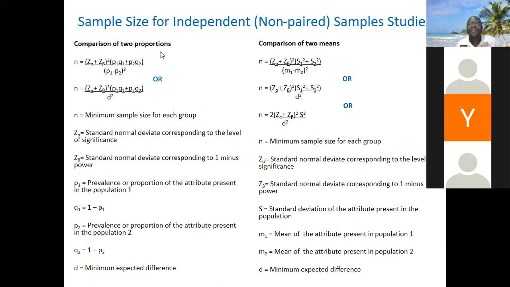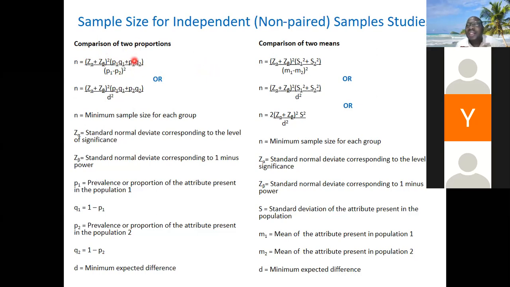Okay, what I was saying, I was talking of this. Z alpha, Z beta. The significance criterion is Z alpha, which is 1.96. The power criterion is Z beta, which is 0.84 for power of 80%. The other one, 1.96, is for 95% level of confidence, while this one, 0.84, is for 80% power. If it is 90% power, it is 1.28. So those two are constant.